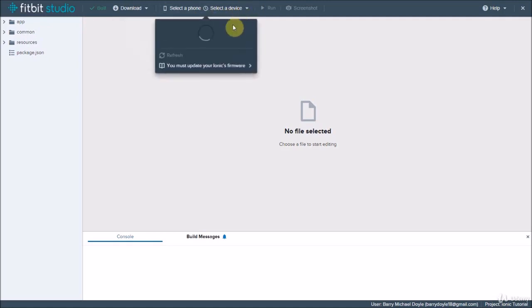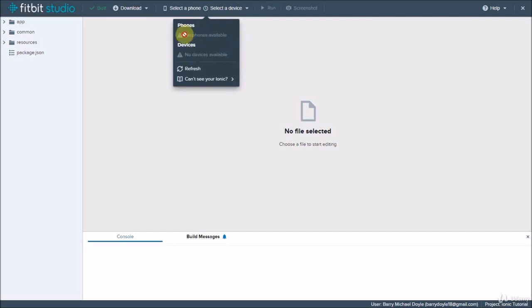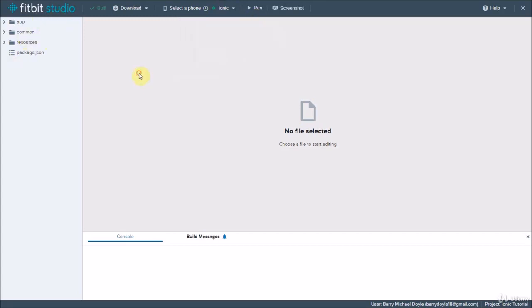Anyway, you can also connect your devices. Now, you're not going to really need your phone in this case, so I'm not going to stress about making sure our phones connect. But on your watch, you should be able to click that developer bridge mode. So mine's currently disconnected, so it won't find it. I've hit it now on my smartwatch just to see if it will connect. It says it's busy connecting to the server. I wish I could show you this, but there's no real screen recorder for Fitbits at the moment. And it says it's connected. So I'm going to hit refresh, and it does this little loading thing, and there's my Ionic. So hopefully this connects. When it's orange, it means it's connecting. Now it's initializing, and it's connected. So this means I can actually run whatever project it is on my app. I'm not going to do that just yet. I just want to keep showing you what's going on here.